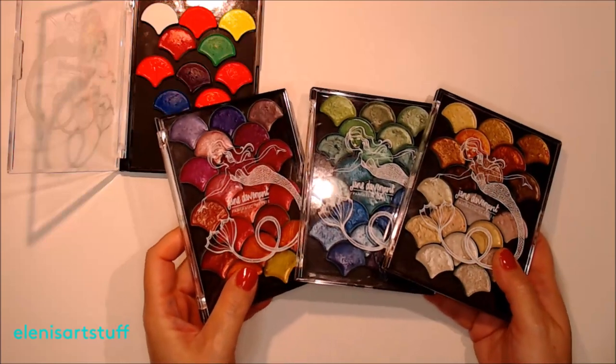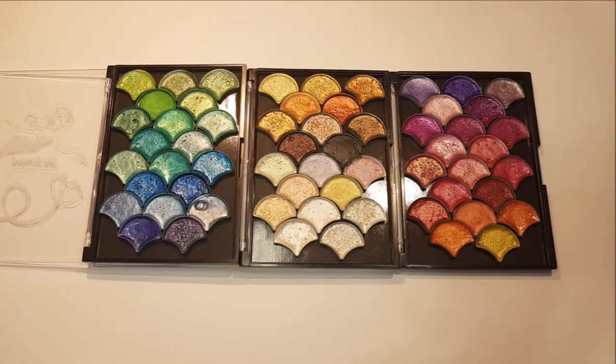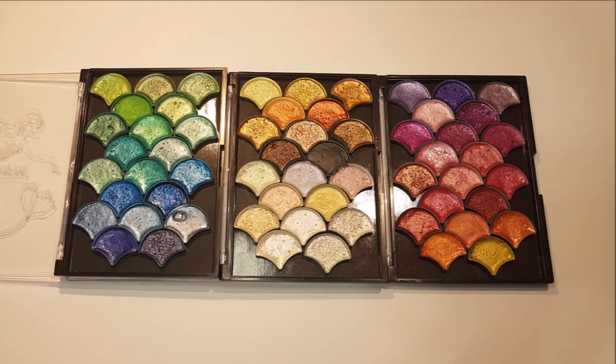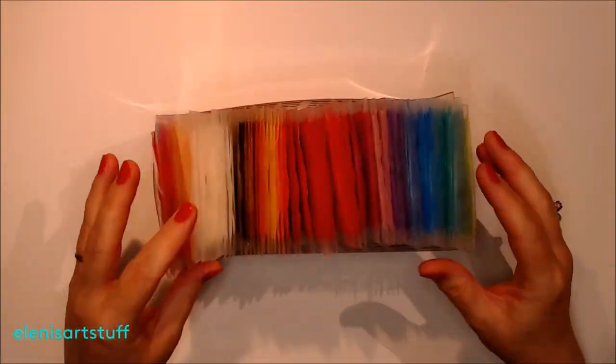With the same process, I've also done these three palettes that are made with shimmery mica powders, and Jane calls them fairy dust pigments. And here are all the pigments that are available to play with.